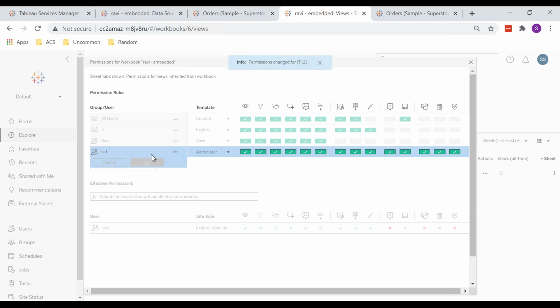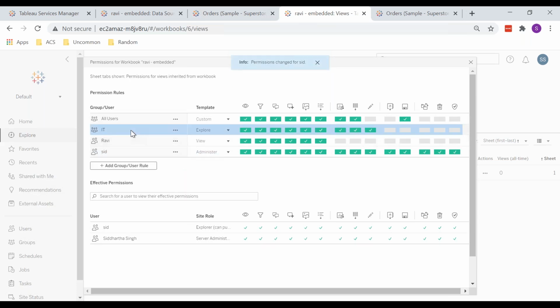Even if Sid is part of this group, the overall permission to Sid is as an administrator. Irrespective of whatever permissions you have, the overall permission will be the addition of those two. So if an extra permission is given to either the group or the individual person, he or she will have those permissions too.